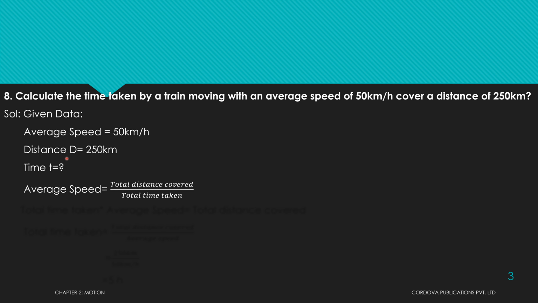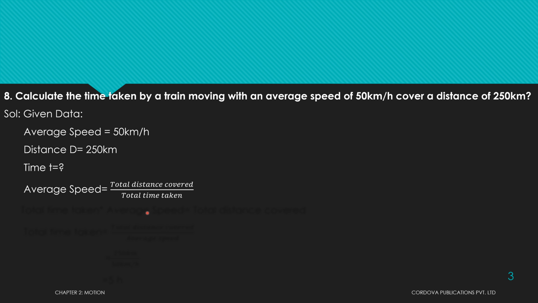But this is the formula for average speed. How can we find out the time from this? Instead of learning three formulas, from this one formula itself, you can calculate time or distance and average speed. From these three, if they give any two values, you can find the third very easily. If they have given speed and time and are asking us to find the distance, then by using this formula itself you can find it out. But you have to change it as per the requirement.